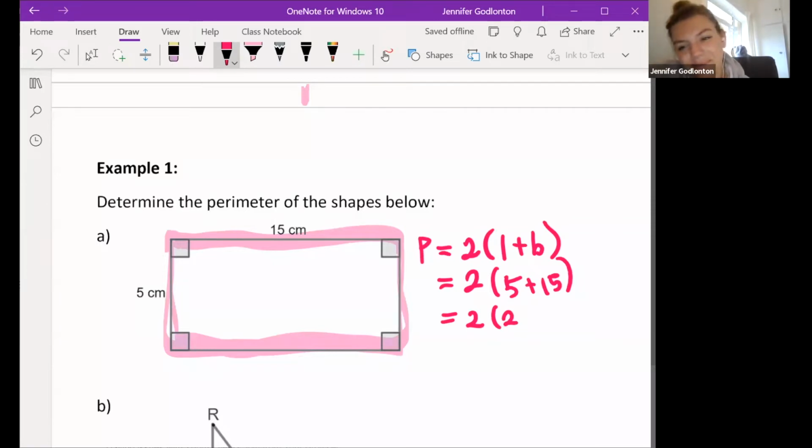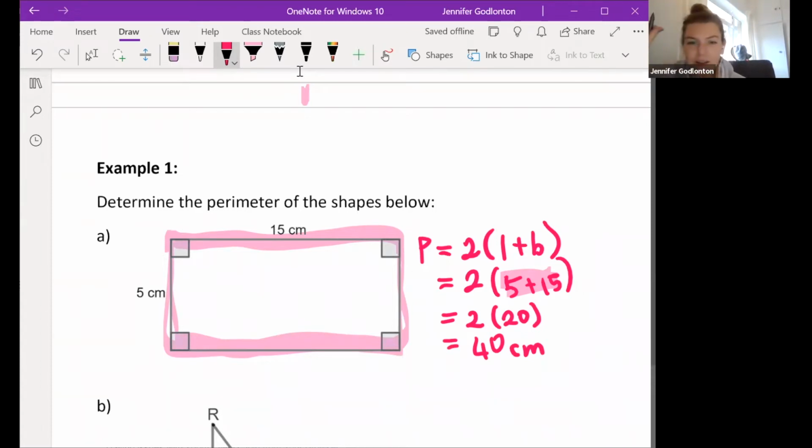And then you'd say 2 times 5. Oh, are you doing distribution? Mm-hmm. Okay. Or would I just have to add first? You can just add those two together. Okay, and get 20. Mm-hmm. And then 20 times 2 is 40. 40 what? 40 centimeters. Beautiful. Nice. There we go. Okay.